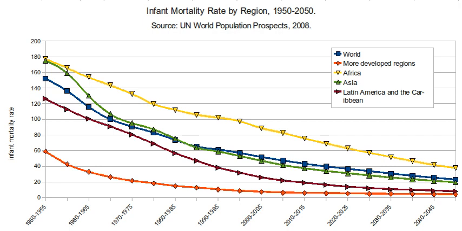Studies have shown that comparing three information sources — official registries, household surveys, and popular reporters — that popular death reporters are the most accurate. Popular death reporters include midwives, gravediggers, coffin builders, priests, and others who knew the most about the child's death. In developing nations, access to vital registries and other government-run systems which record births and deaths is difficult for poor families, forcing them to take drastic measures in unofficial death ceremonies for their deceased infants. As a result, government statistics will inaccurately reflect a nation's infant mortality rate.